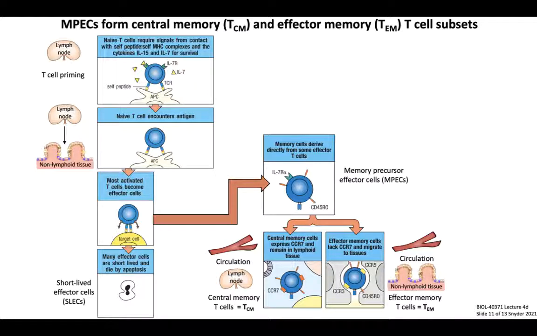And the second type of memory T cells are those that don't express CCR7. So they are free to roam around the body in both the circulation as well as non-lymphoid tissues. And these are called effector memory T cells, which express both chemokine receptors such as CCR3 and CCR5, as well as beta-1 and beta-2 integrins. And so together, these integrins and chemokine receptors allow effector memory T cells to rapidly enter non-lymphoid tissues from circulation upon their restimulation with something like an infection.